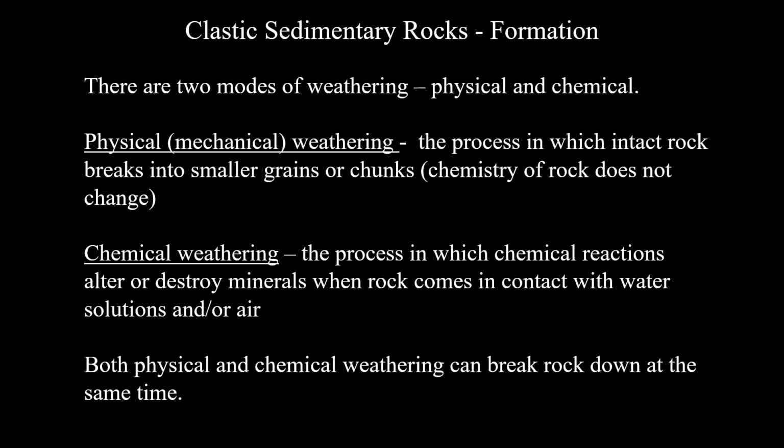For example, the image we just saw a moment ago with a big tree root growing into a rock, that's a physical process. It's physically breaking the rock apart. As opposed to, for example, chemical weathering. This is a process where it's the chemical reactions, usually in the presence of water and air, that is driving the breakdown of the rock. And both physical and chemical weathering can break down rocks at the same time. These processes are working in unison. There are chemical reactions going on at the surface, but there also may be a tree root growing into a crack.